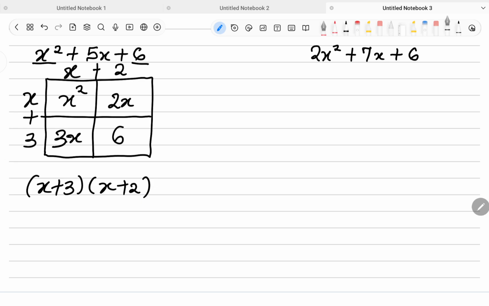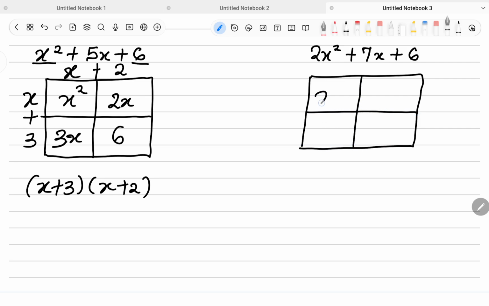Very simple. And we are going to apply the same quick trick here without necessarily having to do too much explanation. So straight up, you put your 2x squared here and we put our 6 here. By the time we multiply 2x squared and 6, that's going to give us 12x squared. The factors of 12 that can give me 7 are going to be 4 and 3, but you include your x because what we need is something that will give us x squared. And 3x plus 4x is going to give me 7x.